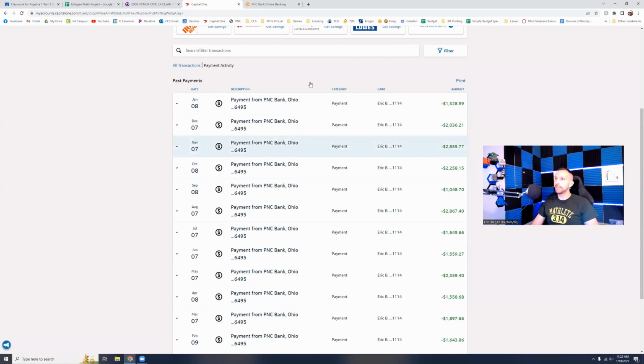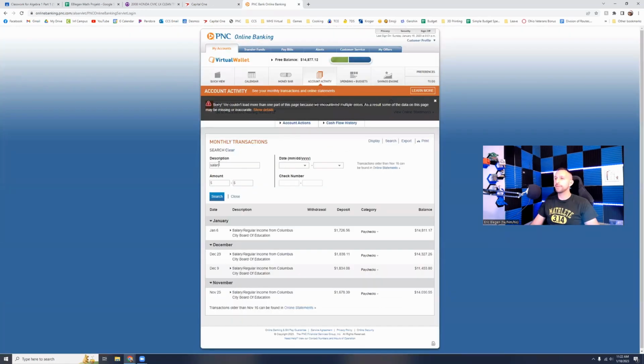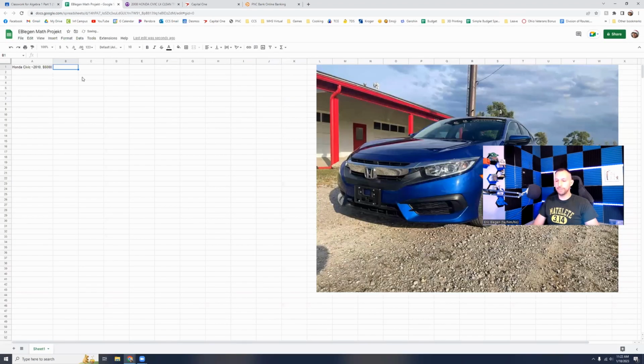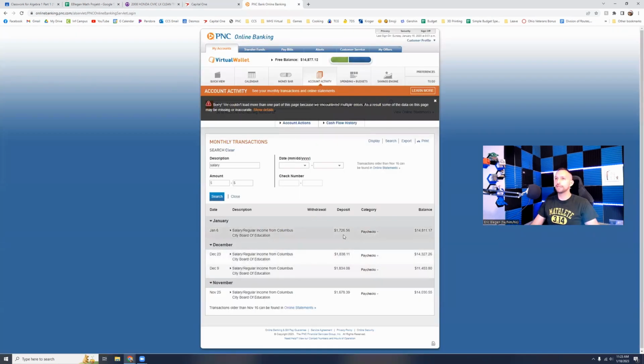If I go to my checking account, I can sort by my salary. You might have pay stubs. Otherwise, you could track how much you're getting paid. I'm getting paid about $1,800 every two weeks, or about $3,600 every month. Back in Sheets, you'll need a column for income and a column for expenses. That's assuming you make the same amount every pay period. If you're getting paid every two weeks, you get the same amount because you're working the same number of hours. You'd probably want to track a few months and average it, just like you can see here. If I look at my pay, I got paid a little less this month.